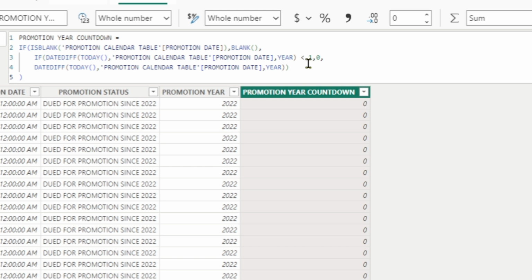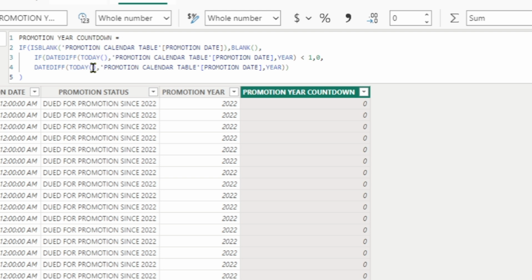If this promotion date subtracts this date, our date based on year, if you have any value that is lesser than 1, don't show me that negative value, show me 0. Else, just do this calculation for me. So I'm trying to say that anything that is less than 1, give me 0.